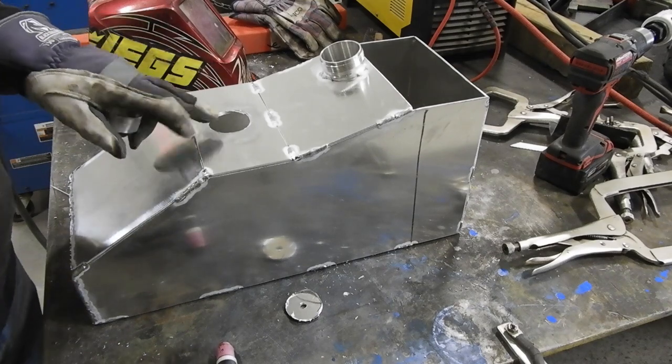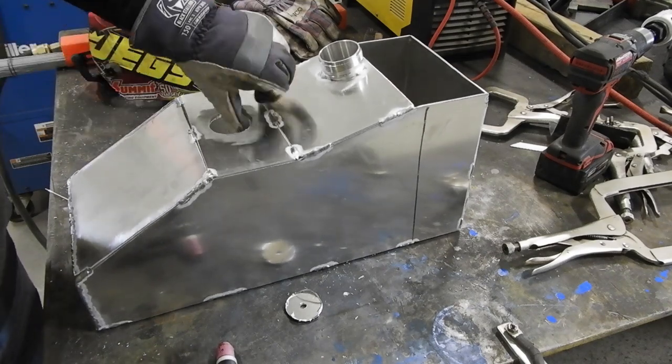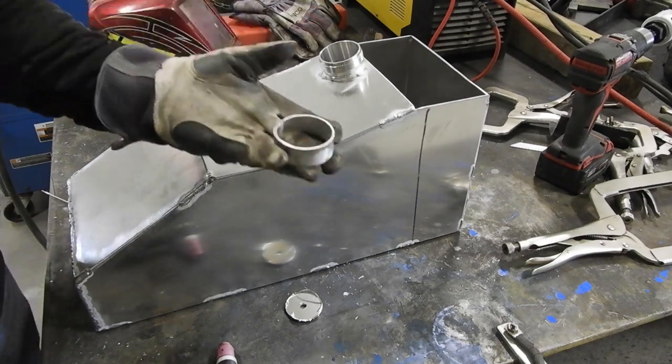Alright, so as you can see, I got my hole cut in the top of the tank. It's not very pretty, but it'll work. And I made a ring.